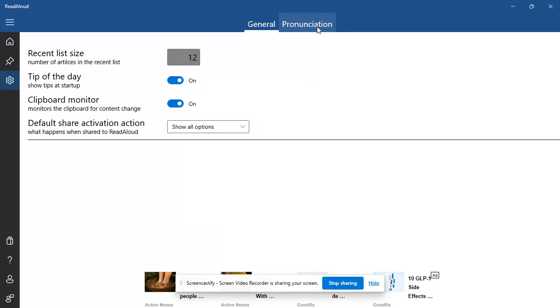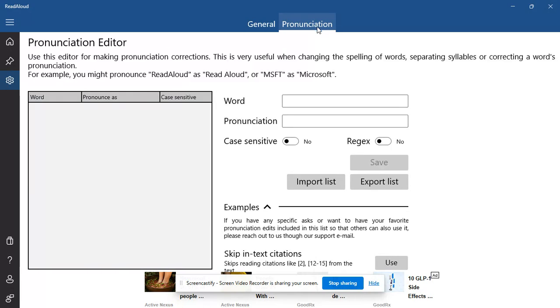Also within the settings, you have a tab for pronunciation. This is where the user can create their own vocabulary words, so they can insert the type of word that they want the app to recognize, and you can even type how you want it to be pronounced.